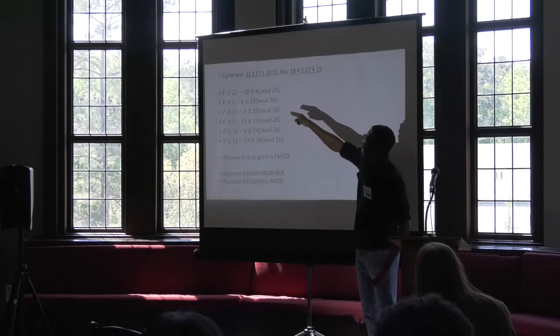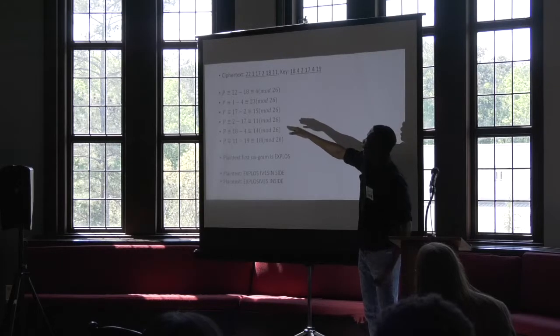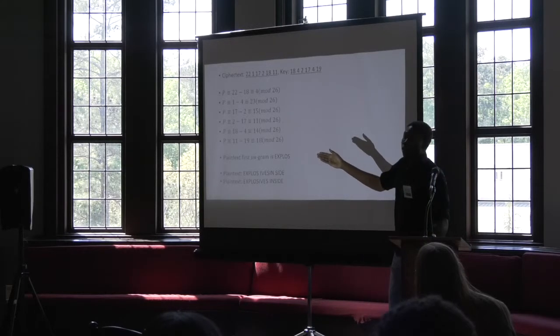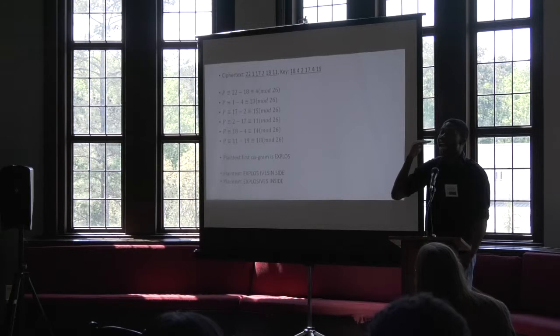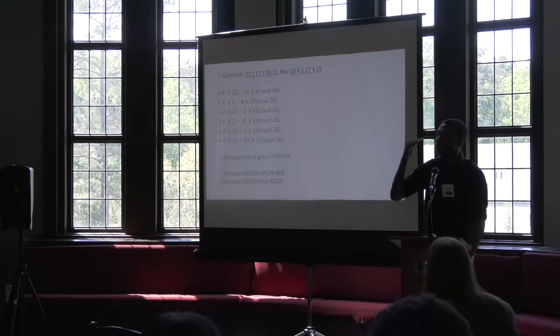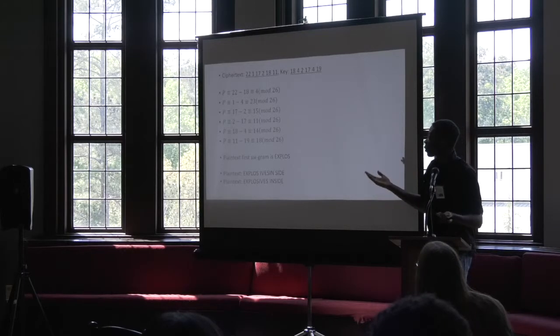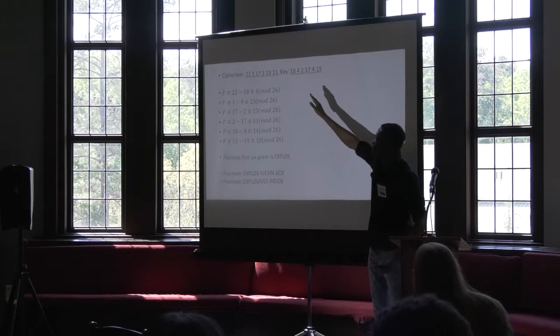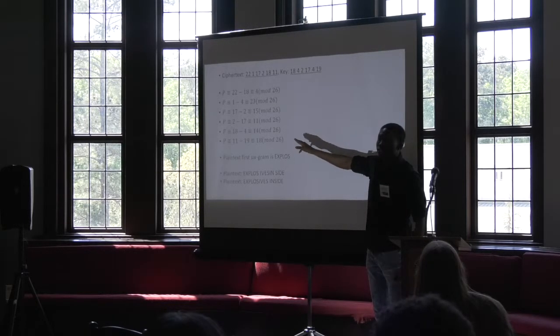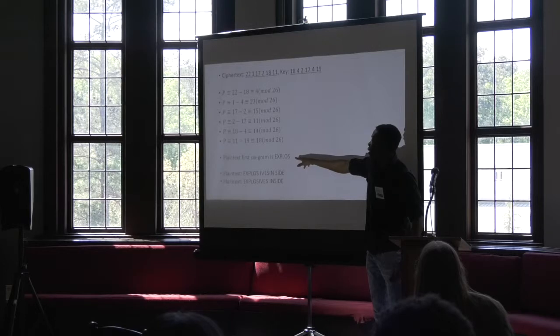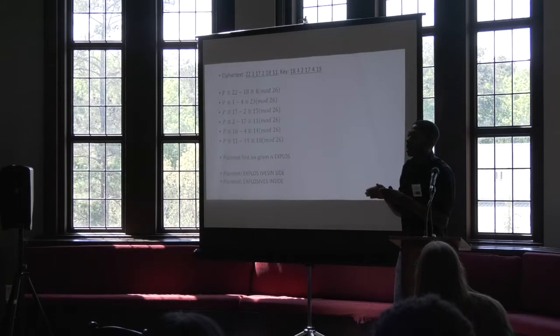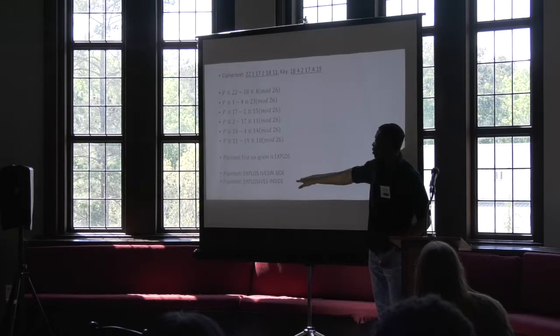So 22 minus 18 is 4. And then 1 minus 4 is -3, which is below 0, so you want to add 26 to get it between 0 and 26. So it will be 26 plus -3, which is 23. We do this whole math right here, and you get these 6 numbers. Comparing them to the letters, you get the first 6 letters of the plain text. If you separate it right, you get this: explosives, stop. You're not explosives, don't worry.